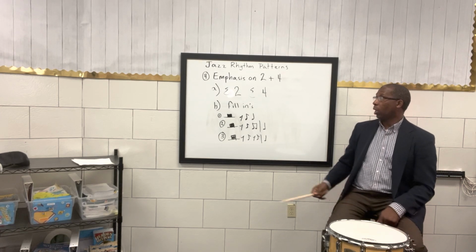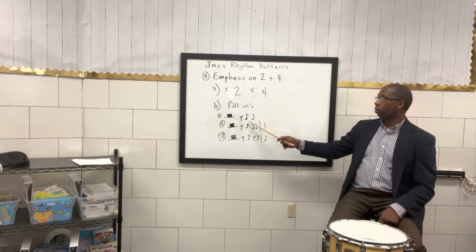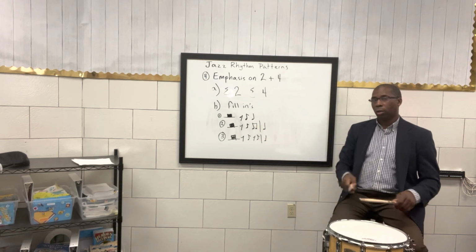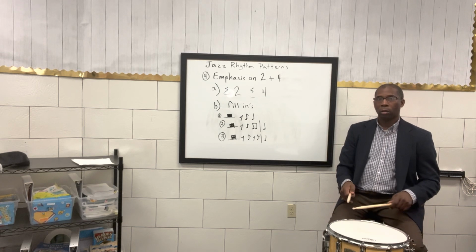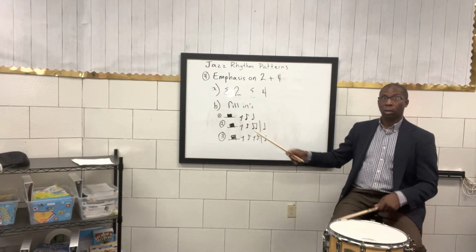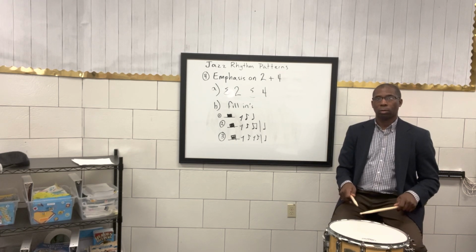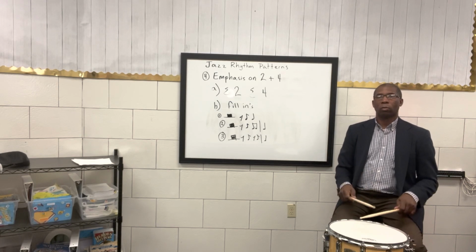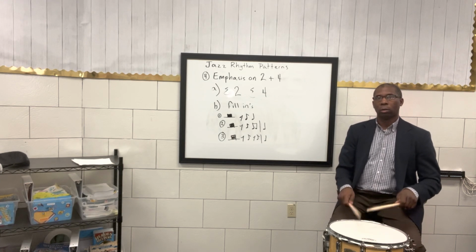Now, let's put it within context. Let's do this: emphasis on 2 and 4 followed by that. And we're going to do this fill-in about the second measure. Listen, this is how it goes. 1, 2, 3. So on the second measure, we don't do beat 4, we do the and of 4. Play it with me. 1, 2, 3, 4, press. All right, let's do it again. Let's do it about 4 times. 1, 2, 3, 4. 1, 2, 3.